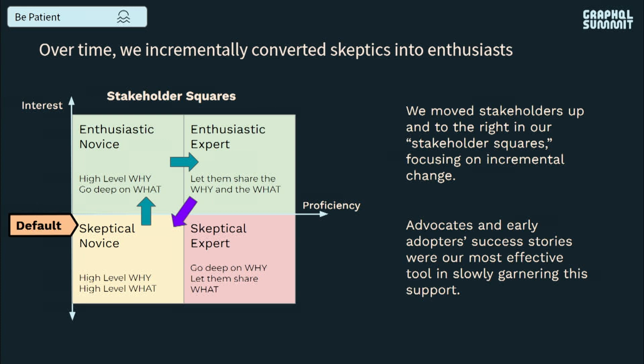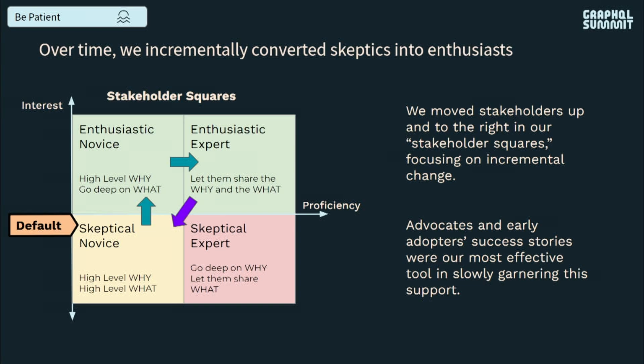Enthusiastic experts were the most powerful tools we had to influence others. Their passion and their user testimonies could convince others of the value of GraphQL Federation in ways that would seem disingenuous coming from the platform team. Fostering such champions helped us cover a lot more ground and effectively advocate for our graph even when we weren't in the room.